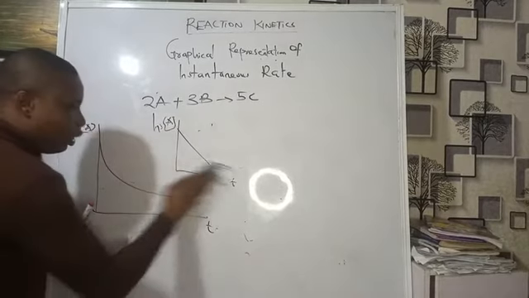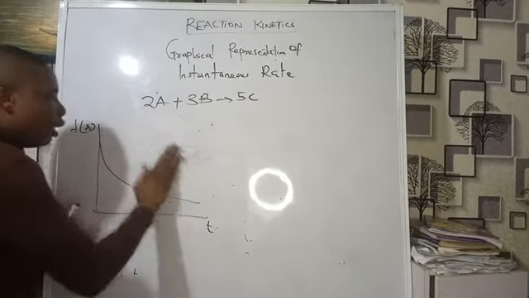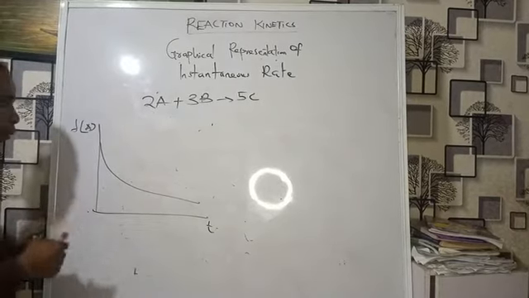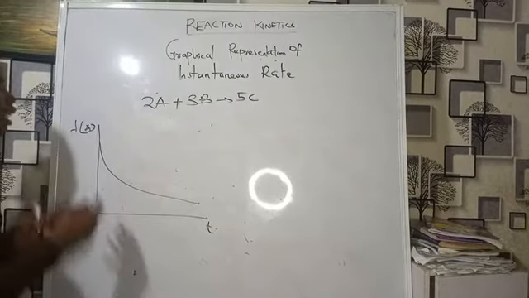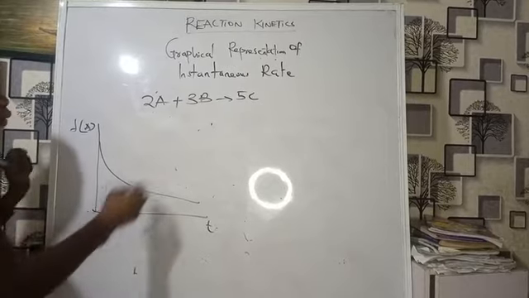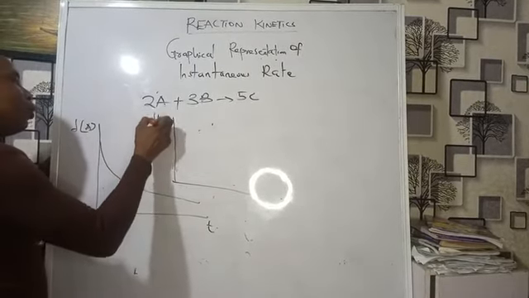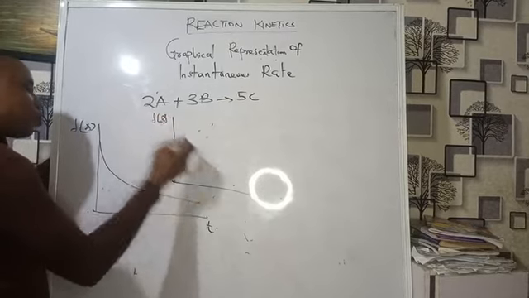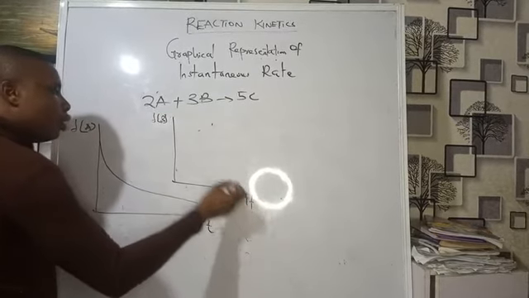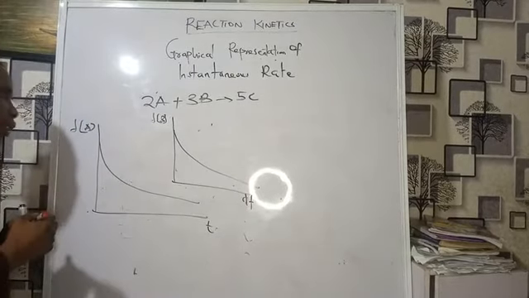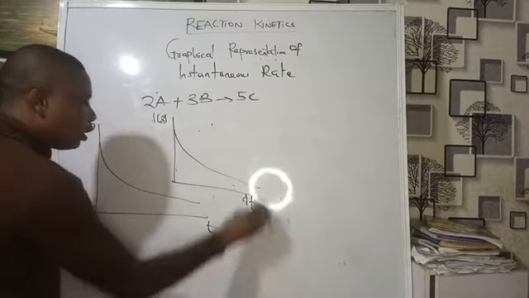My colleagues will take you this, so I don't need to do that now. So what I'm saying is now this is the graph. It's a negative slope because A is disappearing. Okay, if you want to draw for B, we draw the same thing for B. So it's also still the same thing because it's what? Disappearing.